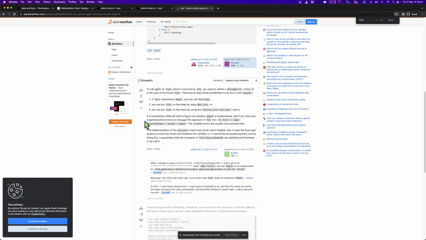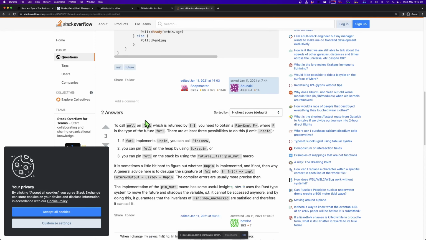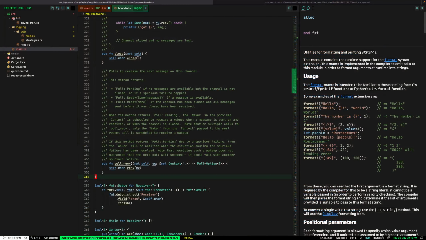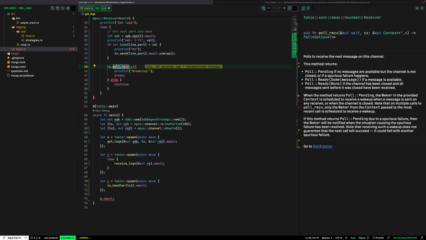Like, I'm guessing it's the secondary stuff. There's probably a different way of doing this. Yeah, I don't like this way. This is too low level. There's probably a Tokio helper function. So it would have to be on this receiver thing.